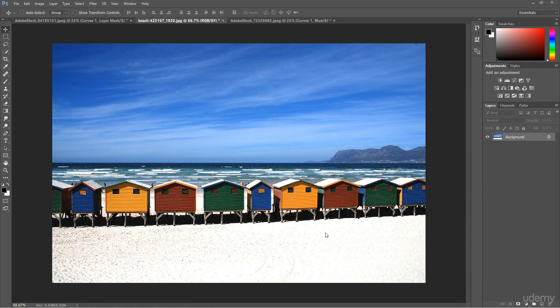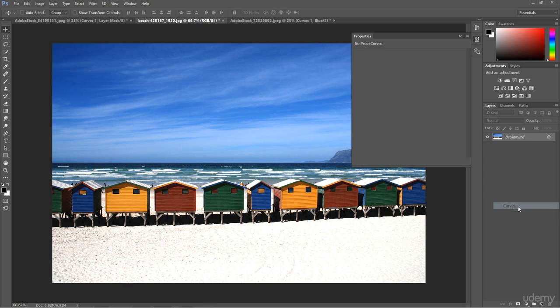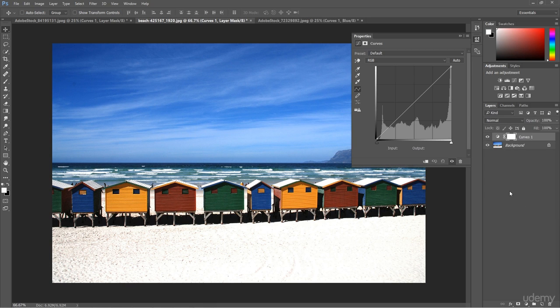And let's say you want to improve just one of them. For example, you want to improve the red houses over here or the green one, or you want to improve the lights on each or contrast somewhere. The answer to such an issue will be masks. I'm not sure if you already know something about masks. If you are experienced with masks, you can move on to the next section. And for all others, let's have some sort of introduction to masks.